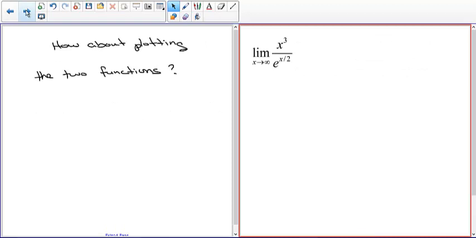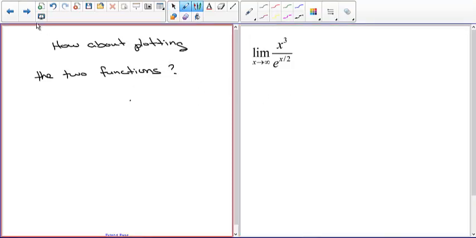Okay, now this is a different case. This is where you have infinity over infinity. So infinity cubed divided by e to the infinite power divided by 2, those are functions that don't have any bound to them as x gets large. Actually, we'll do an easier one, and then we'll come back to this one. The same is true for this particular example.